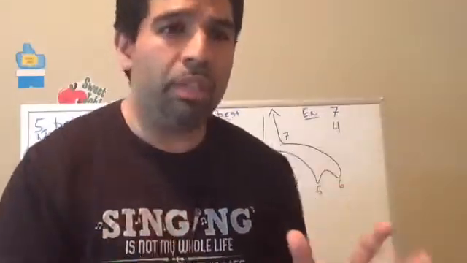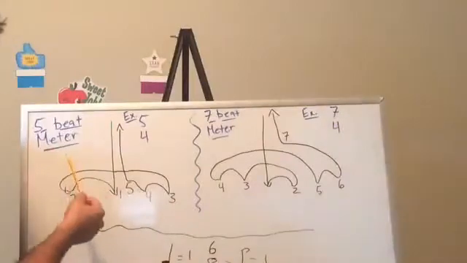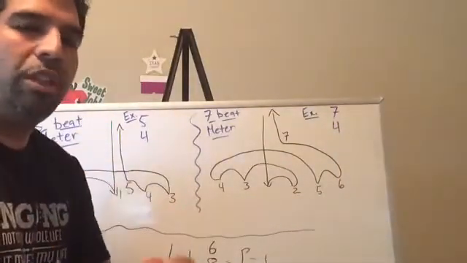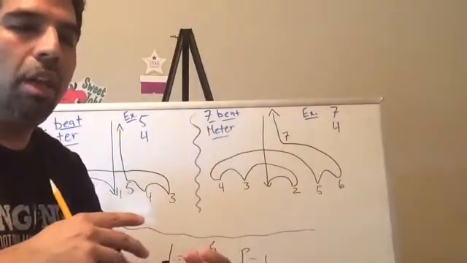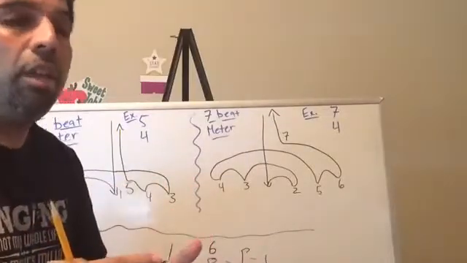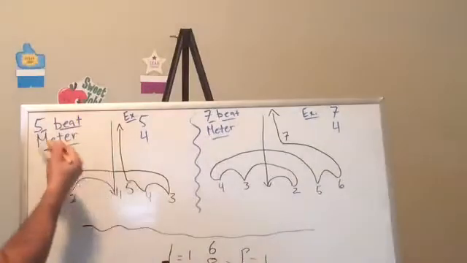Our real purpose today is looking at these odd number conducting patterns. So we have a 5-beat meter right over here. I showed you two, we looked at these even numbers: the 2-beat meter, a 4-beat meter, and then we had the 3-beat meter, which is that waltz tempo. But now we have a 5-beat meter.